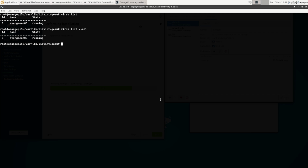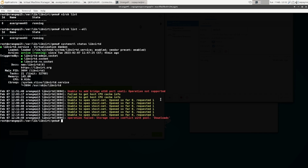Now, the daemon that is running in the background is libvirtd, and you can get a status on it by doing that. And as you can see, it's right now complaining about the fact that we did not have our Ethernet 0 set up as a bridge, but we do now, and it could not use that to download the domain to set it up.